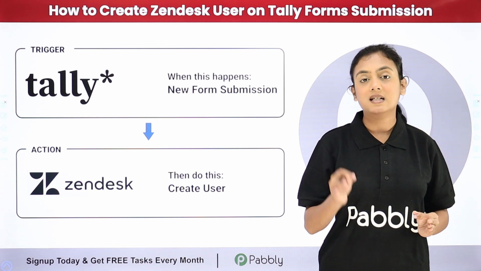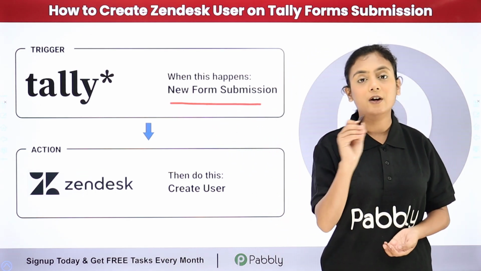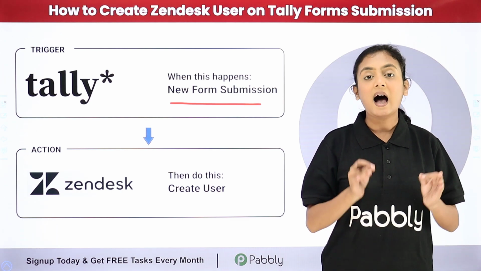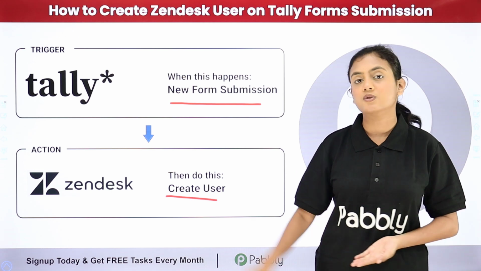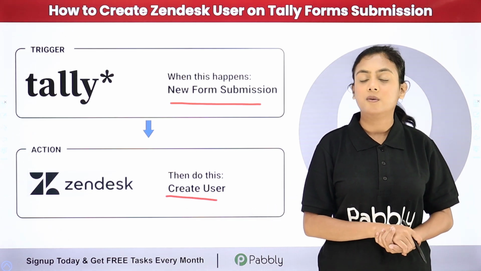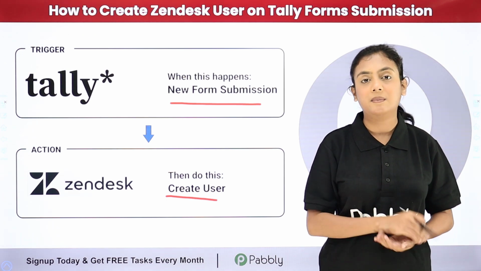Here what I want is that as soon as a new form submission is done by any lead and they generate a new inquiry, I want to create that lead as a user in my Zendesk account. As using Zendesk, I manage all my tickets that are my inquiries. Now doing this manually is very time consuming.